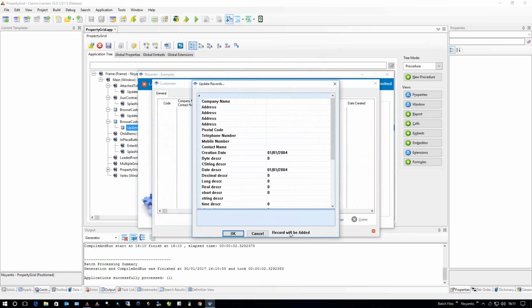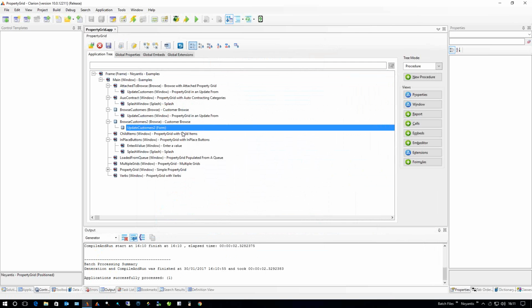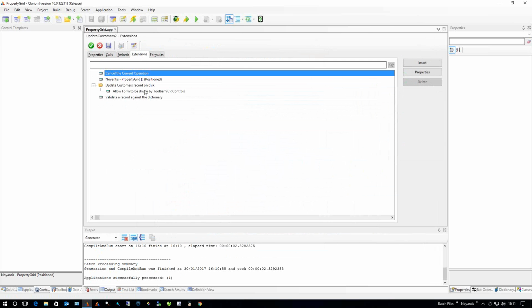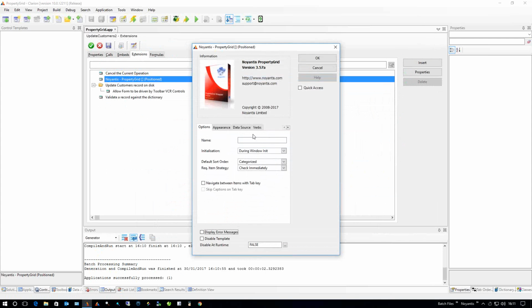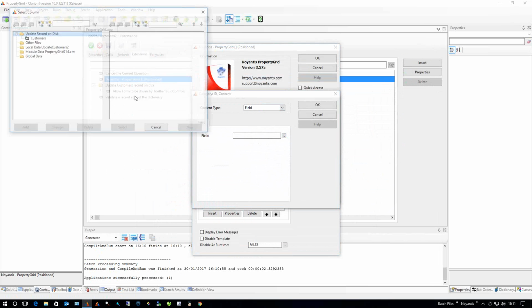So we have the option on this to put them all in very quickly, as we just have done. Or we could, if we wanted, put them into categories. And even if we did that, let's remove that category and we'll go with the ID, and we'll just specify the fields individually.